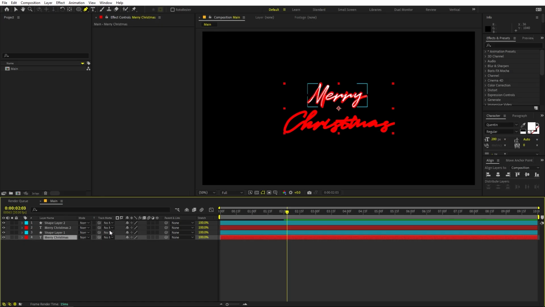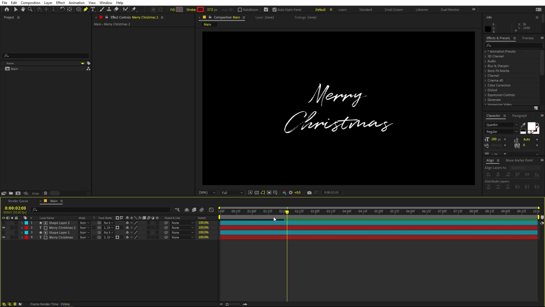Now if you're not able to see the track matte option, then you can click over here. And also if you're using the older versions of After Effects, then your track matte will look different. Make sure the shape layer is above the text layer. After that you can just simply select the alpha matte from here. If you're using the newer versions like I am, then you can just simply pick whip and just select the top layer. And let's do the same thing over here as well. So let's select this and let's pick whip the top layer. Perfect. Now if I press play, go to the very beginning. Here you can see we have this text write on effect.